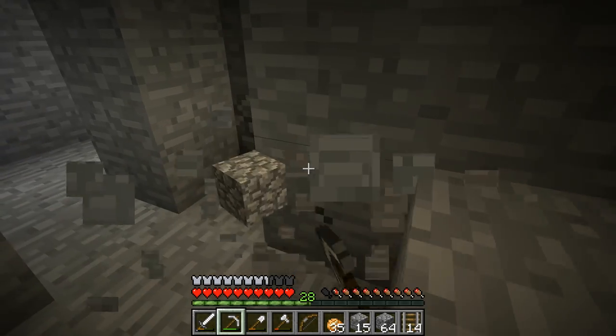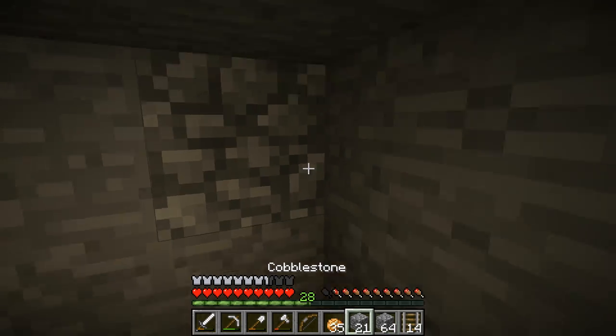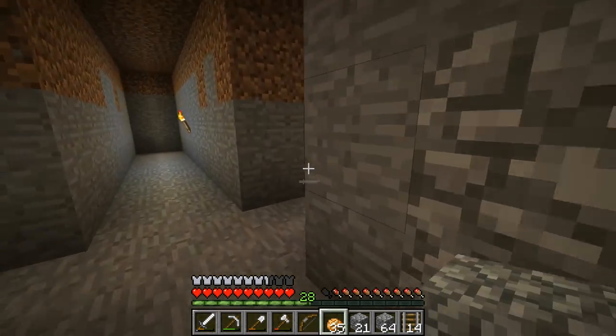But that's the plan. We will finish this in the next episode and transport the villagers to their new tornado-proof home. That's going to do it for this one.